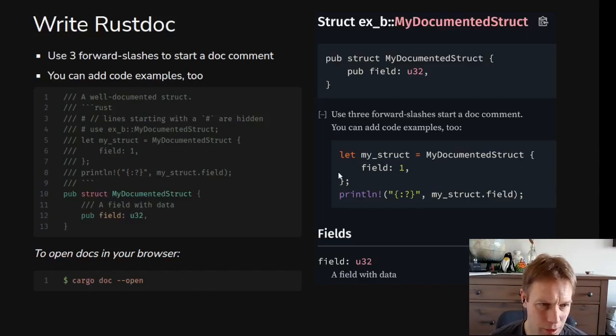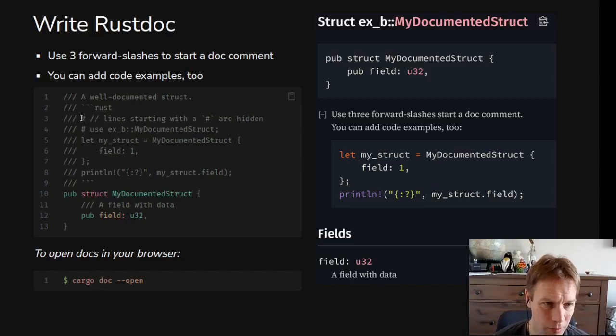To write a comment which gets used as documentation instead of just a comment in the code, you write 3 slashes. You describe what this struct is for, or what it kind of is. You can provide Rust code by using backticks. This is markdown syntax, so it's markdown inside this triple slash world. Your examples can have extra code that doesn't get displayed in documentation by using this hash. By the way, use that sparingly because it can make your documentation really confusing because there's stuff missing that is actually needed to make it compile.